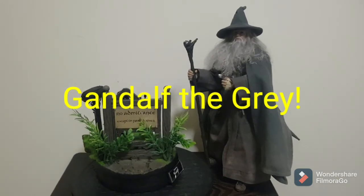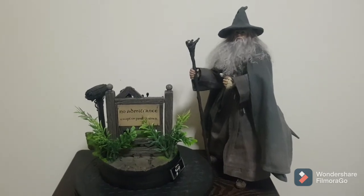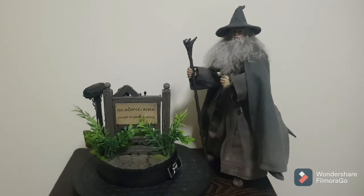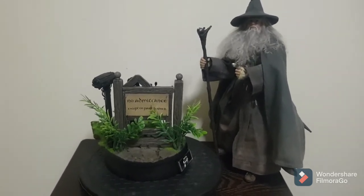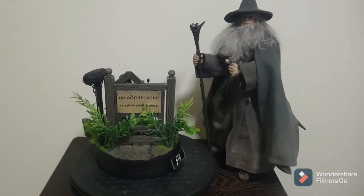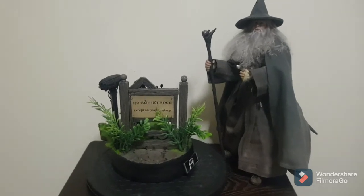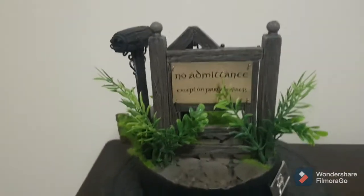So here's Gandalf, all fully kitted out with all his gear, his staff and Glamdring and cloak and hat. He looks really, really good. And of course, he has his excellent display base of the Gate of Bag End. The very first thing I'll do is get in and have a quick look at the Gate to Bag End. So we'll just say goodbye Gandalf for now, and we'll have a quick look at this.